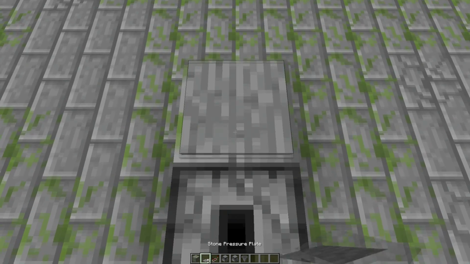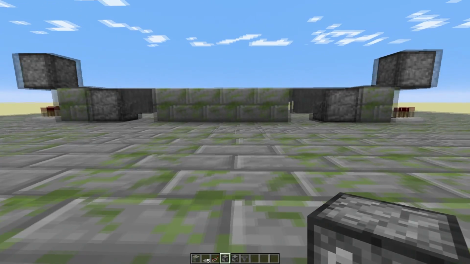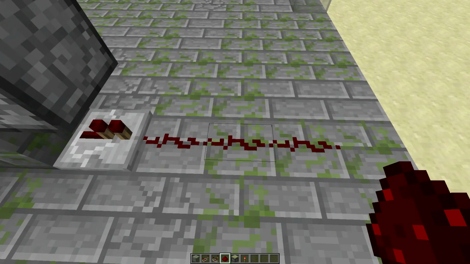Block. Pressure plate. Repeater. Dispenser facing up. And when you're all done, it should look a little something like that. Next, I think, should be the redstone for the contraption itself, so we're going to go ahead and put our redstone dust down and get ready.